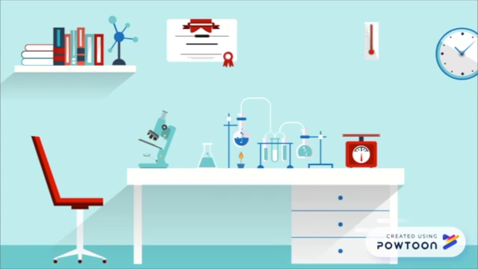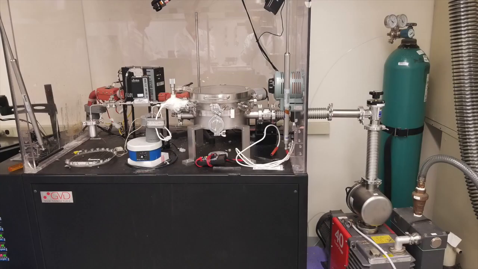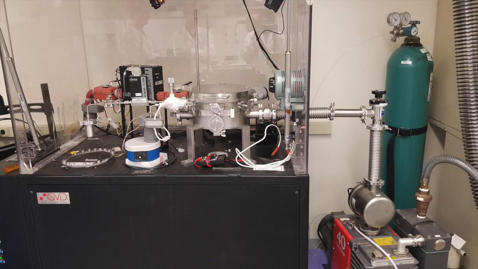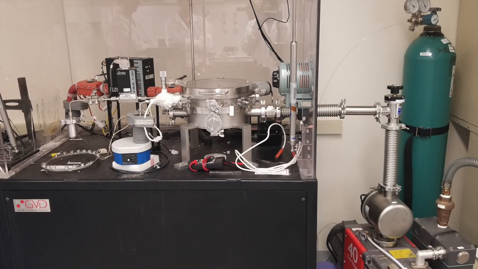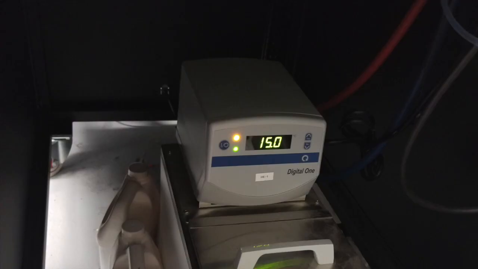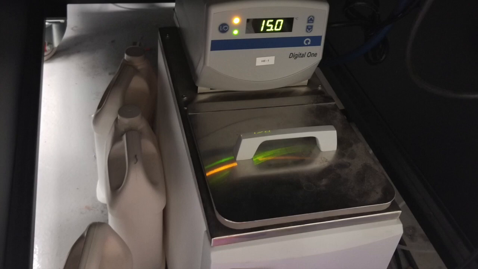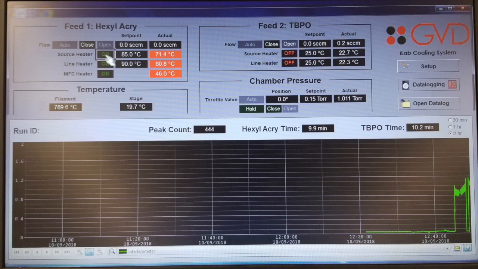That was just a brief overview of the experiment and now we are going to continue with the actual procedure. So this is the setup for the experiment. Before starting we verified that the vent lines of the chamber and vacuum pump were connected and attached to the fume hood. We also had to make sure that the chiller was on. For our case we used 15 degrees celsius.